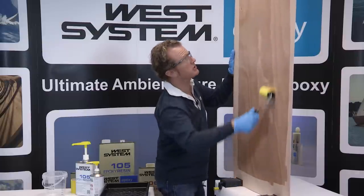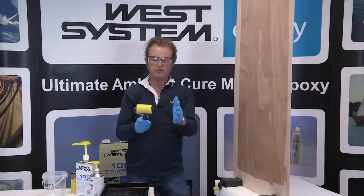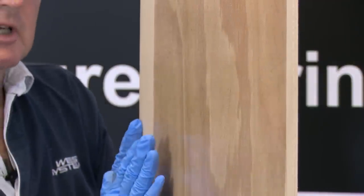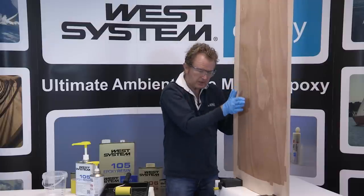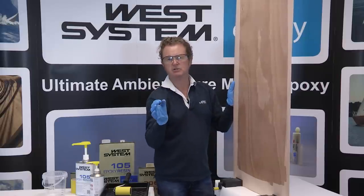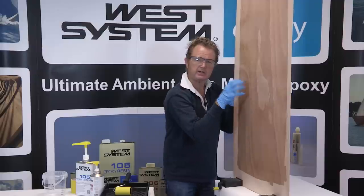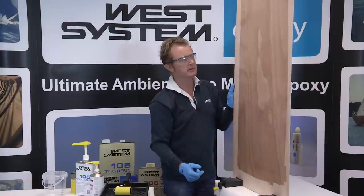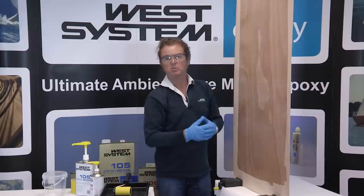Just making sure I make a final pass with my roller to distribute the epoxy nice and evenly. These rollers are available in a wider width for larger surface areas, but you can see how quickly and evenly I've distributed the epoxy. This is really important because if you've flooded areas of the surface with excess epoxy, the glass will have a tendency to float on those areas. Also, a thicker coating will cause a subtle exothermic reaction — the coating will heat up slightly, which can expand the air within the wood fibre and you can get air bubbles popping out of the surface. So it's very important to get a nice, thin, evenly distributed coat. I'm going to leave this for about 18 to 20 minutes just to become sticky, then I'll add my glass fabric and wet that out with more epoxy.